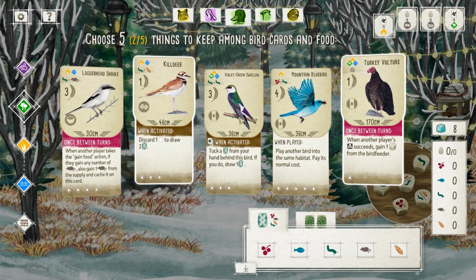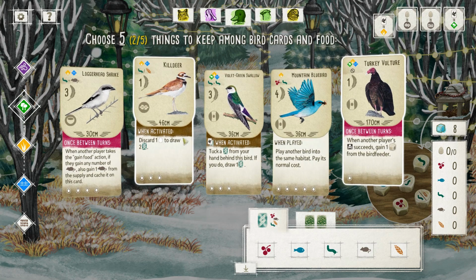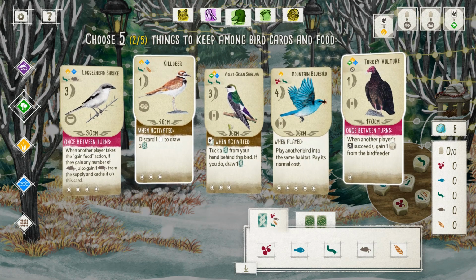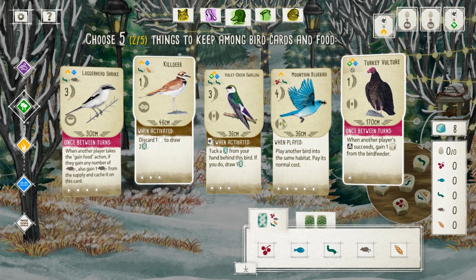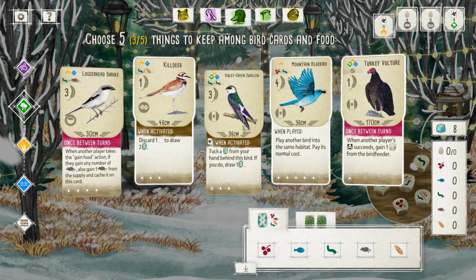If I'm going to take one, the other two are not actually bad for prices, but I'm also kind of considering, I need some resource draw. So the turkey vulture will kind of hit on that one. Yep. I'm also kind of keeping an eye on the bonuses for each round.